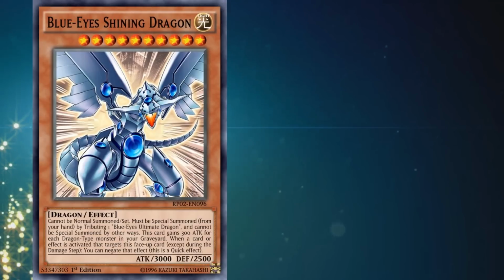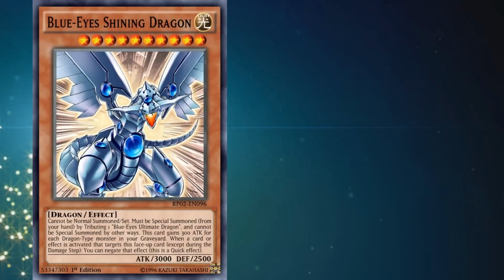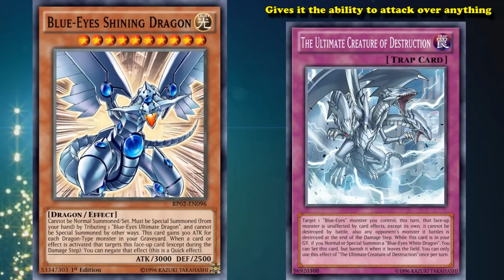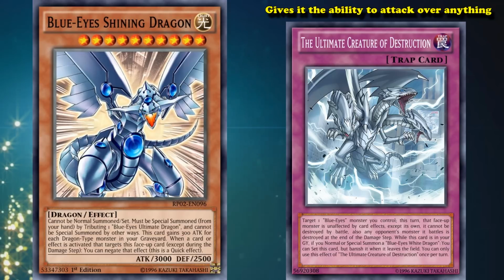That being said, there is a newer Blue-Eyes support card which combos very well with Shiny Dragon called the Ultimate Creature of Destruction, which if used on Shiny Dragon basically makes it invincible for a turn, and gives it the ability to attack over anything. Although even in that case, there are probably better targets for the Ultimate Creature of Destruction than Blue-Eyes Shiny Dragon.